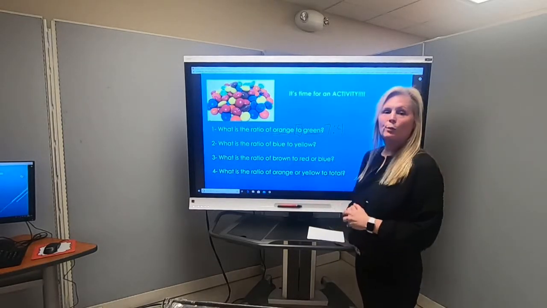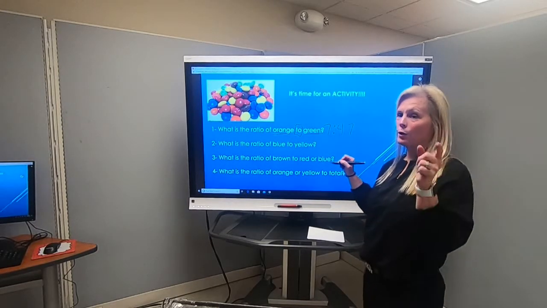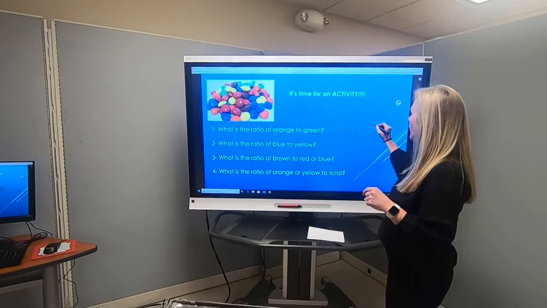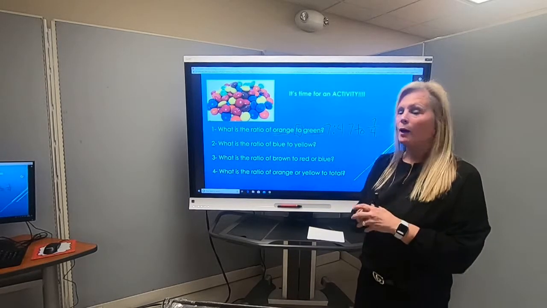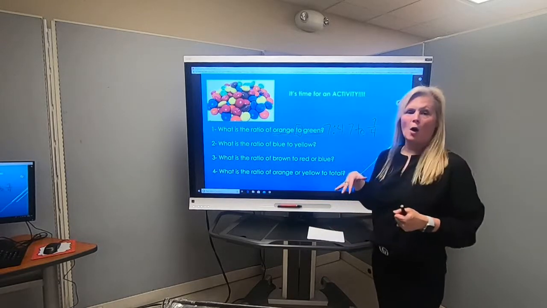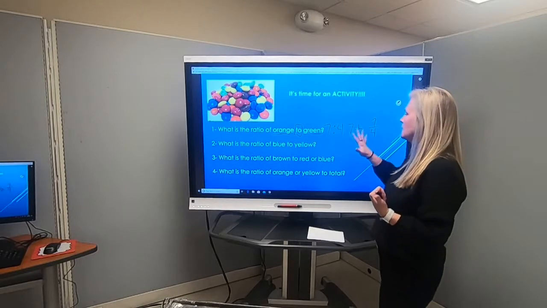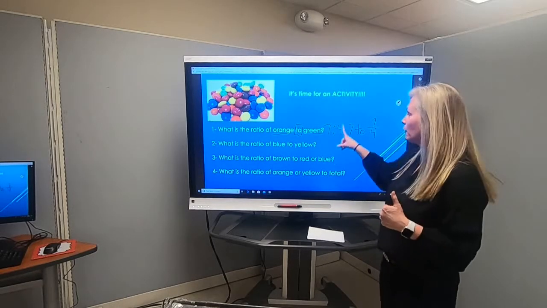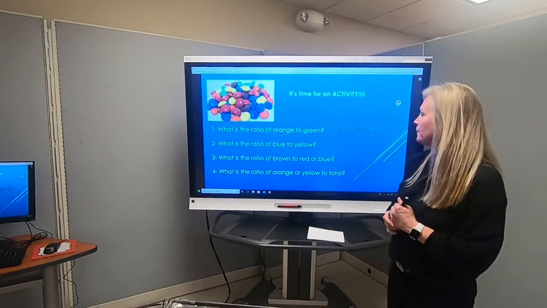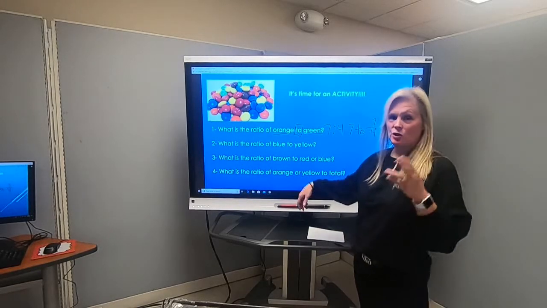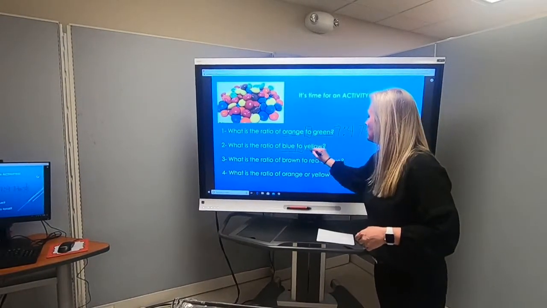So that's one way that we wrote it, was with the colon. The next will be with the word "to." And the next as a fraction. Now, can we reduce this at all and make it smaller? No, we can't, so it must stay 7 to 4. So we're saying for every 7 orange M&Ms, we have 4 greens. All right? So the next question that we see, number 2, is blue to yellow.